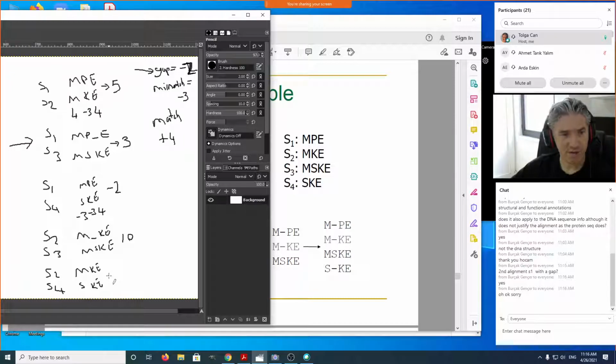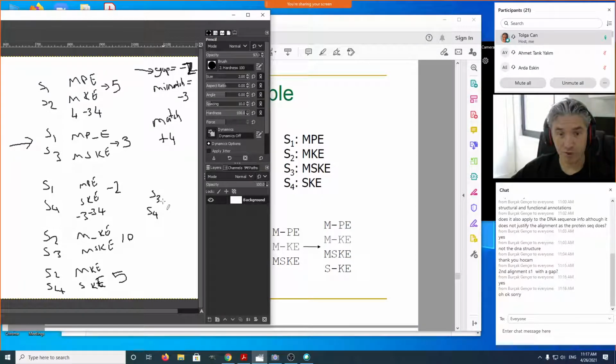So this one is similar to this one, S1 and S2 and S4, 2 matches, 1 mismatch. KEs are matching, MS are not matching, so 4 plus 4, 8, -3, it's going to be 5. So this is also 5. And I have one final alignment left, right? 4 choose 2. How many alignments is that going to make? 6, right? 4 times 3, 12, divided by 2, 6. So I'll have 6 alignments. 1, 2, 3, 4, 5. One remaining, which is S3 with S4.